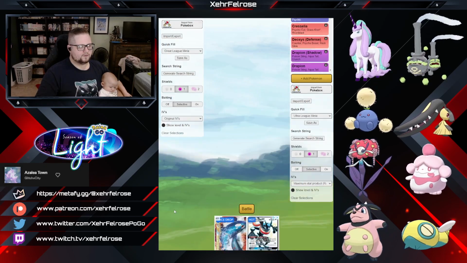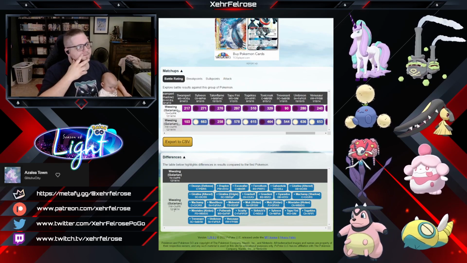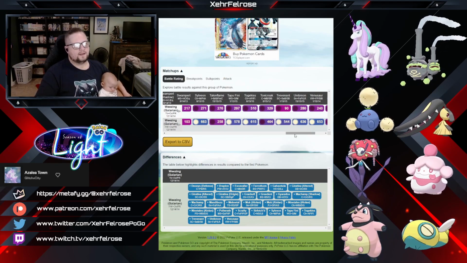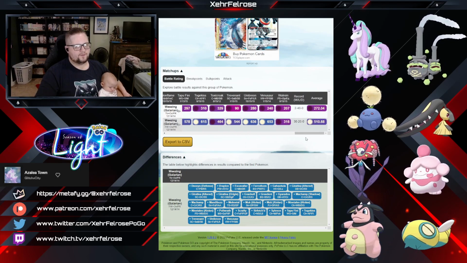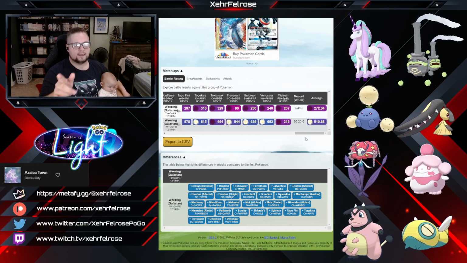because with your Galarian Weezing, look at this. Look at all those matchups it gets. Galarian Weezing in the Ultra League, it has to be essentially almost level 50, but it goes 30 for 20. 30 for 20 in the Open Ultra League.